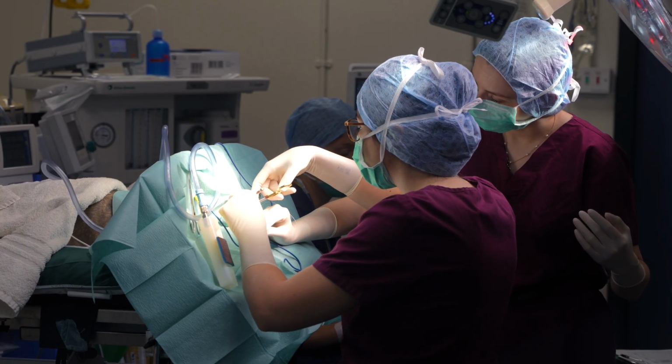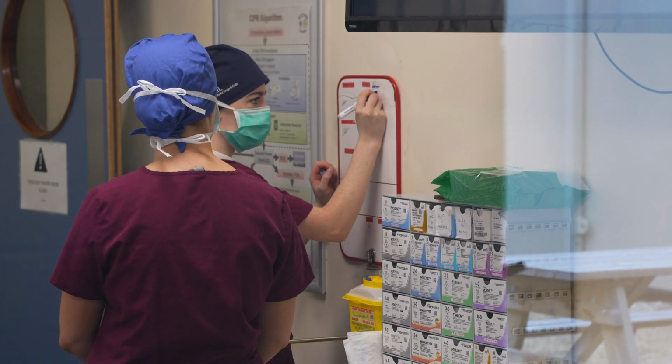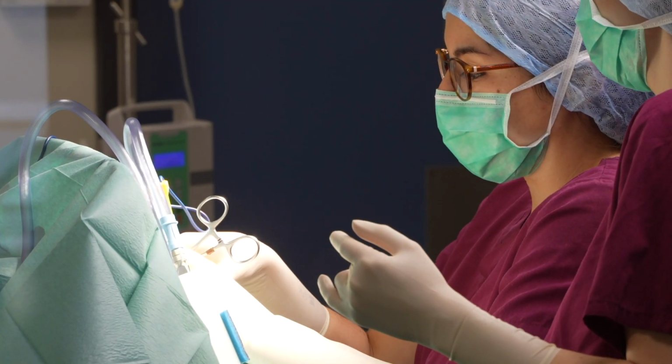On the small animal surgery side, we're offering different types of referral services: orthopedic surgery, soft tissue surgeries, and thoracic and abdominal surgeries. Behind me you have one of the three theaters we have here in the hospital. We're also offering another service in small animal internal medicine, which has different services on its side, with oncology, dermatology, cardiology, and other very specific internal medicine services. The two services, medicine and surgery, mainly use the DI facilities, the diagnostic imaging department, which has a lot of facilities that we both use. They have radiographs, CT, MRI, and ultrasounds.